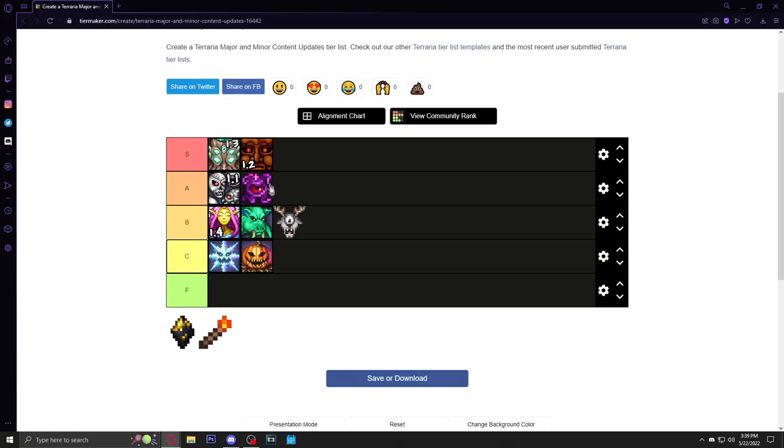I think this is a perfect example of them doing collab events. I think they hit it right on the nose. Literally perfect in terms of collabing with another game, especially with the Labor of Love adding in being able to skip waves, which was my biggest flaw with the Old Ones Army, legit waiting 30 seconds between each wave. It's like, come on, bro. I'm just trying to get to the action.